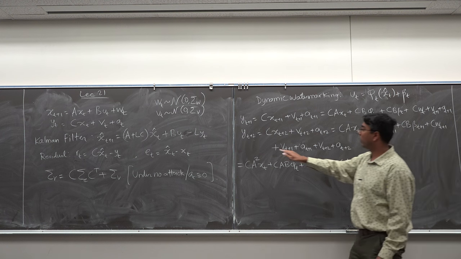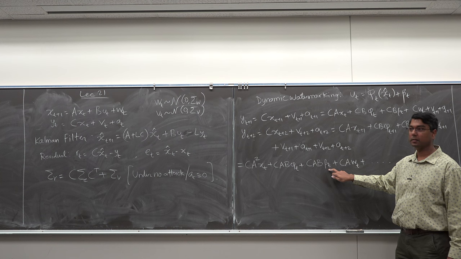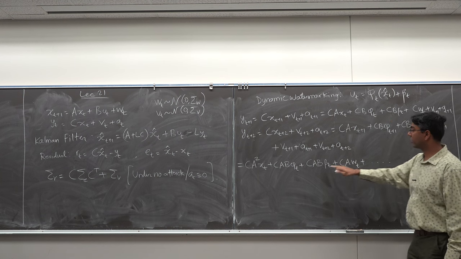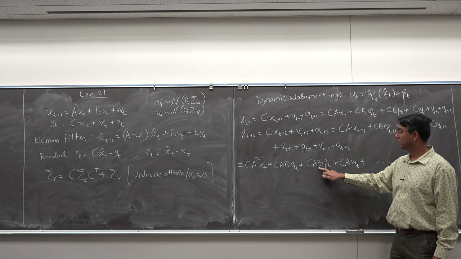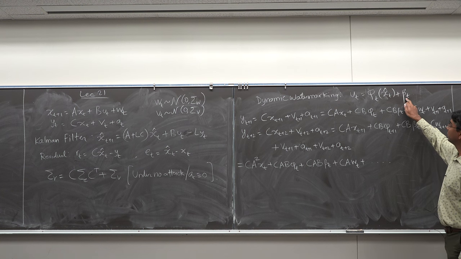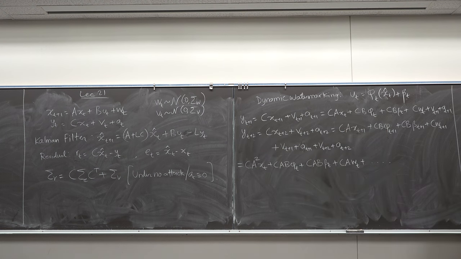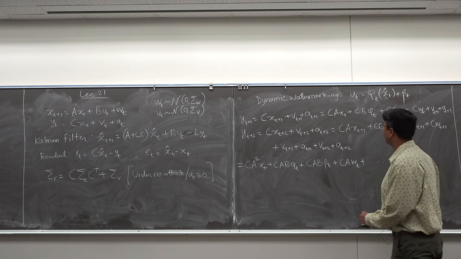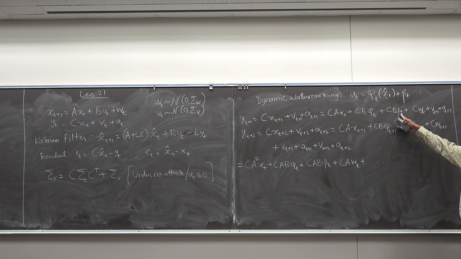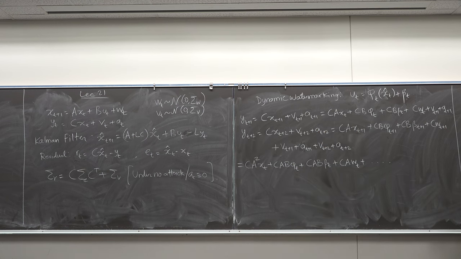However, what you will notice is y_{t+2} instead has this term C A B times beta_t. So even if C B equals 0, it's not required that C A B will be equal to 0. Okay? So what that means is, whatever watermark you put in your U_t, at some point in the future, it will start getting reflected in the observations that you are making. Does that make sense? What we are going to do is look for the signature of beta_t in the subsequent observations that I'm going to make, and that's how I'm going to create my test statistic. So let's try to do that.